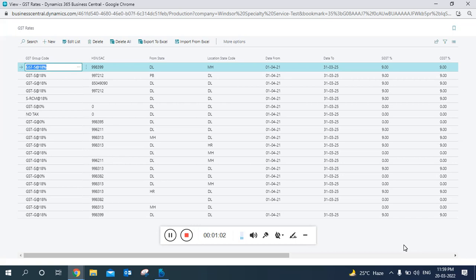I'm defining two or three kinds of GST group code, like no taxes, one kind of GST group code related to no taxation, no HSN, or you can say 0%, nil rate taxation or exempted taxation. Next, GST hyphen S here stands for services.